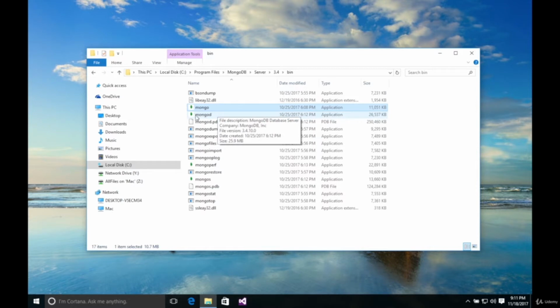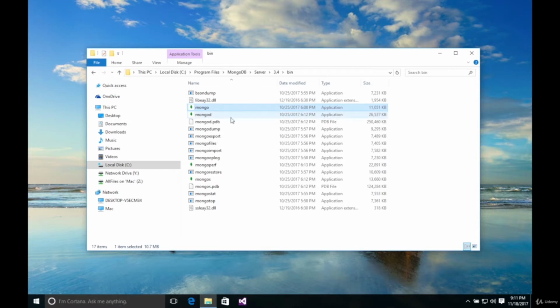One thing is you can just double click this mongod, but it fails to start up because it looks for a folder called data/db in your C drive. I don't have this folder. Hence, when we run this, we can supply an alternate folder where MongoDB will use that as a data folder.